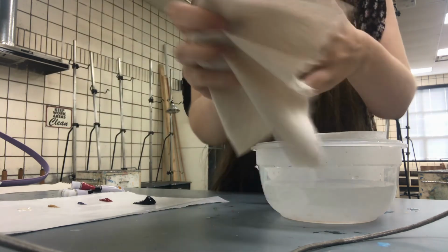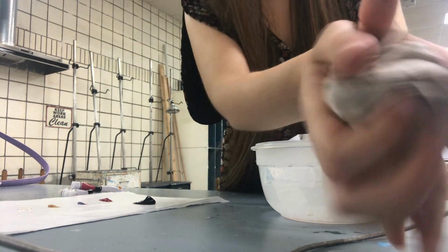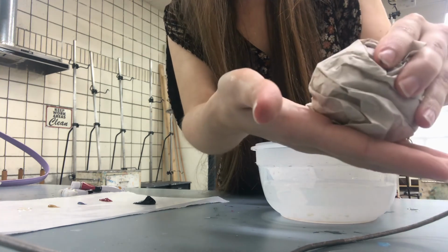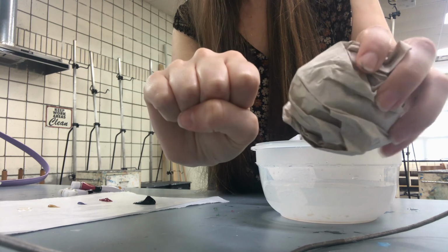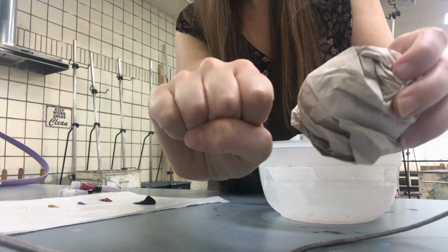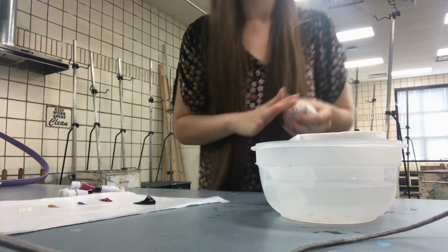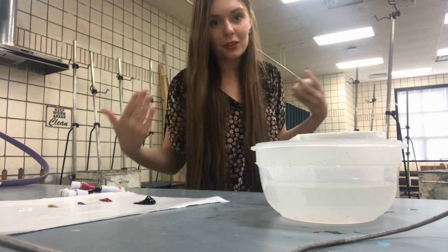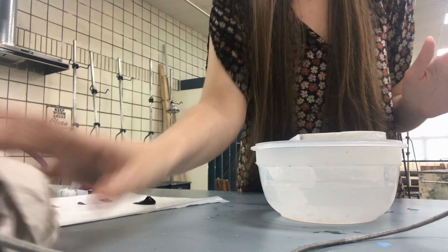So add another sheet of paper towel and another one, and now I have this really nice dry paper towel ball. This is the core of my donut, okay? So this is comparison with my fist. Your fist might be a little bit smaller than mine, but you can say about fist size. There's my hand. Okay, it doesn't have to be huge because remember it's going to be wet and we want it to dry faster. So I'm going to take my dry paper towel and I'm going to set it to the side for a minute, okay?